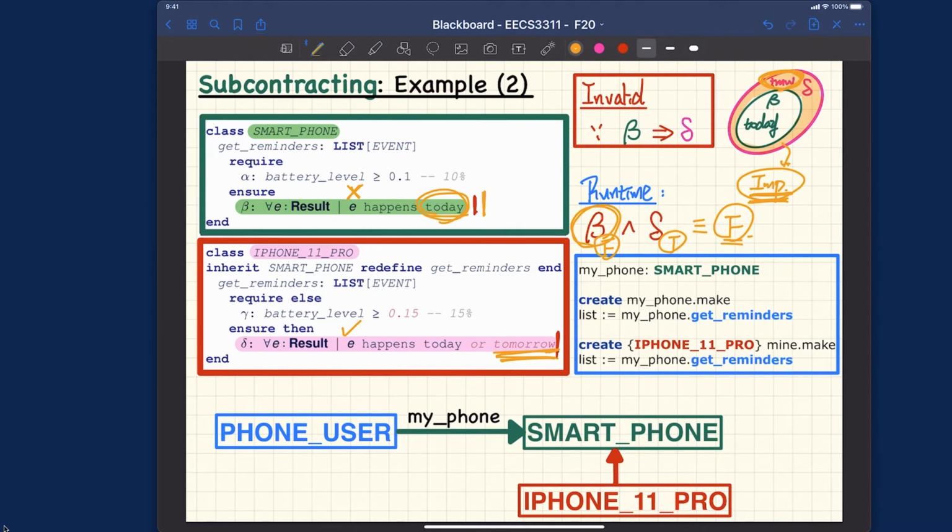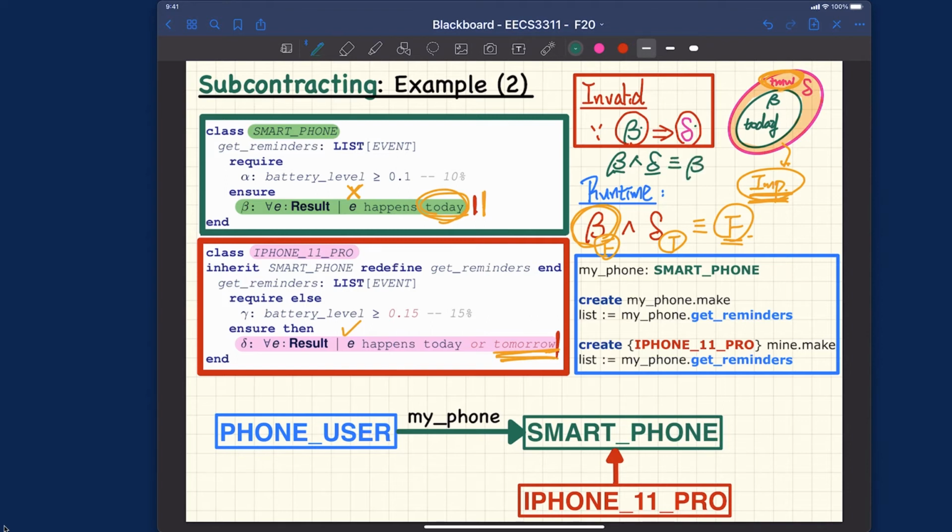Now let's think a little more generally. Since we know beta implies delta, when you say beta and delta in general, if beta is already logically stronger than delta, then beta conjoined with delta is simply equivalent to beta.